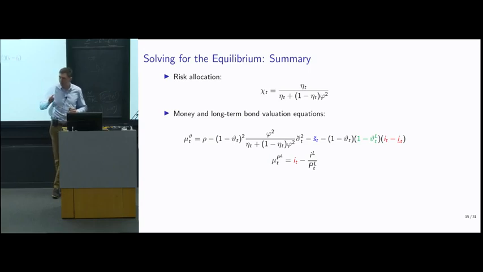Maybe just to clarify even further, fix the future path of S check. So fix the future path of surplus to debt ratios, then any interest rate movement will have to go through reserves issuance or, what is the other term, de-issuance, I'm not sure how it's called. But if it goes through that channel, through this issuance, then it will have no effect. For it to have an effect, it needs to go through this fiscal channel.